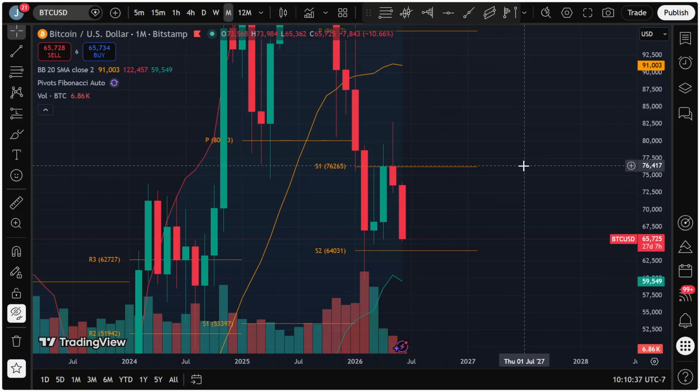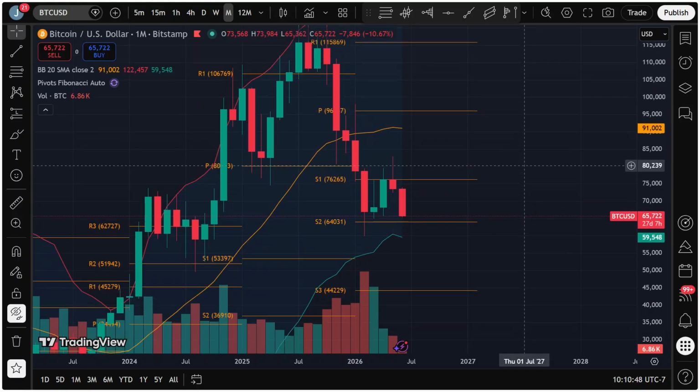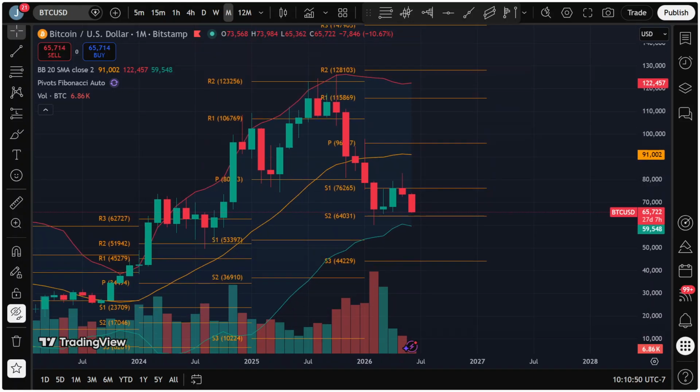Even though, again, I know that you're hearing all the same news stories that I am, everything around the Clarity Act, around Michael Saylor and everything else, it doesn't matter. What matters is the chart and the levels, and that's pretty clear for us. So let's go over those points real quick.